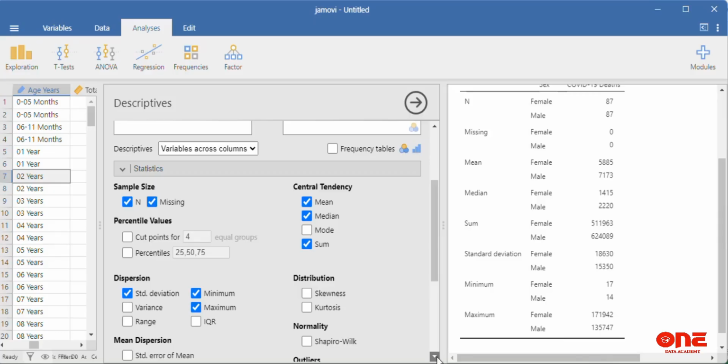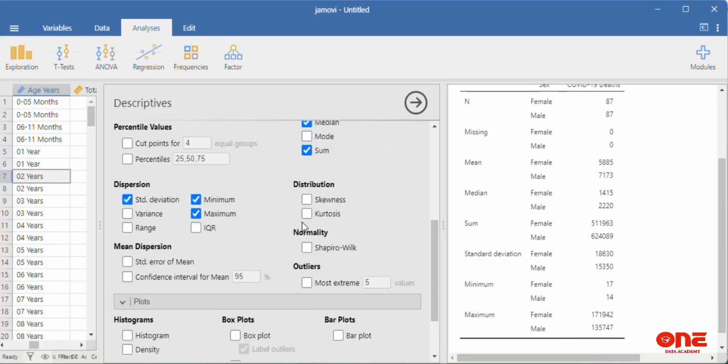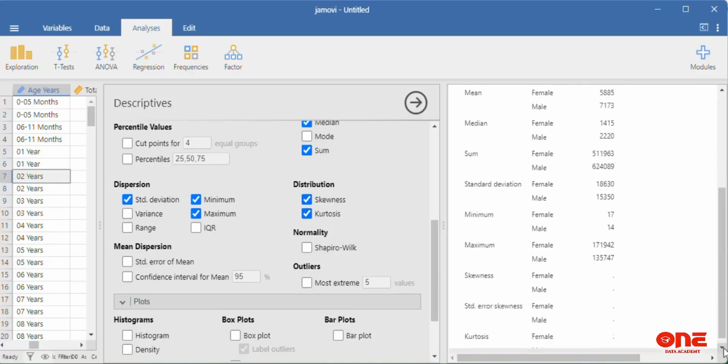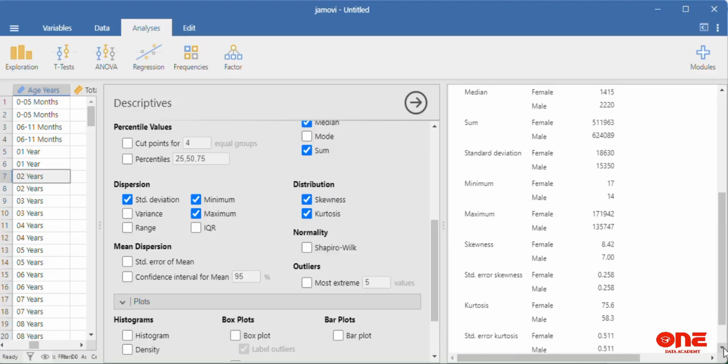Okay, now distribution, skewness and kurtosis. So we have positive values. What I mean by positive value is that it's positive because there's no negative sign at the front.